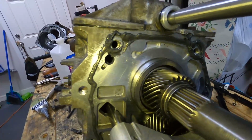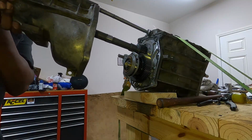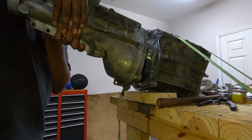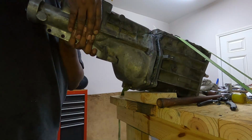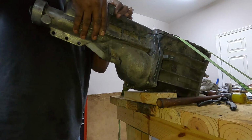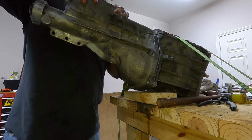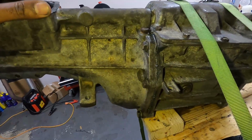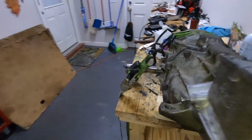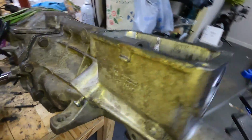Well, let's try to get this thing mounted up. As you can see, I finally finagled that thing on there. Got it to sit, all bolted up. So it is ready to go back in.